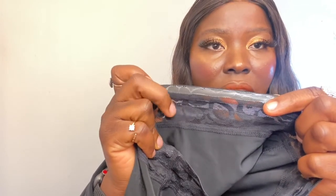So it has this little, what I call a strap or something. So this kind of glues to your body and it doesn't move. When I tell you that my thighs, it doesn't move, it literally doesn't move. And the good thing is that they didn't just put one, they went ahead and put two, so you can see the first one and the second one. So it's very secured and snug on. Tell me, what are you still waiting for, you know?